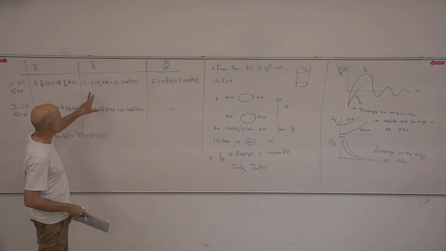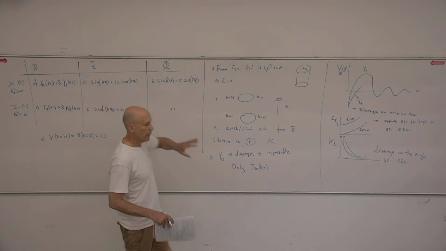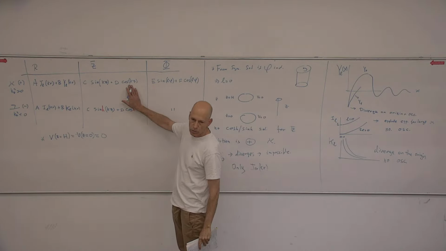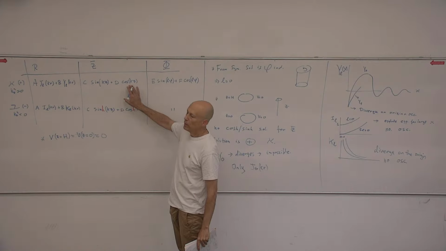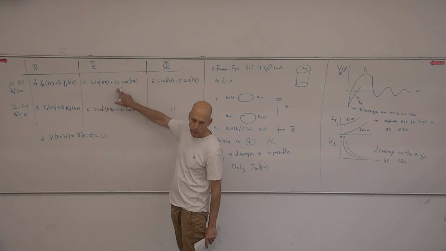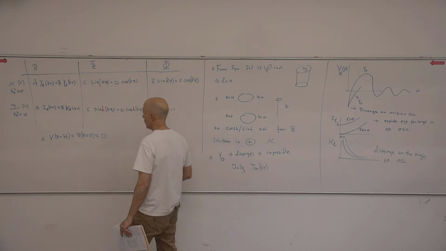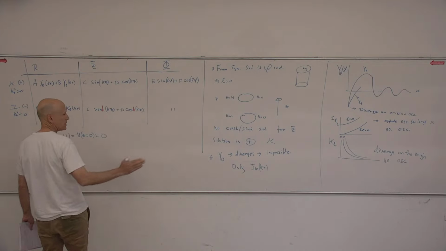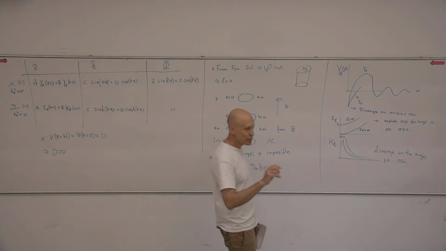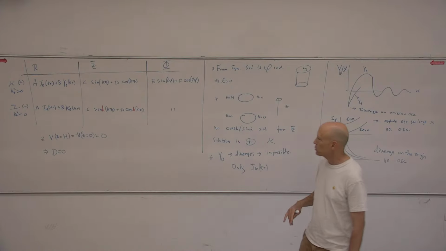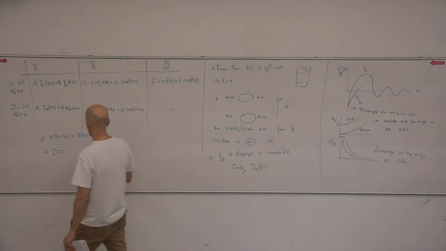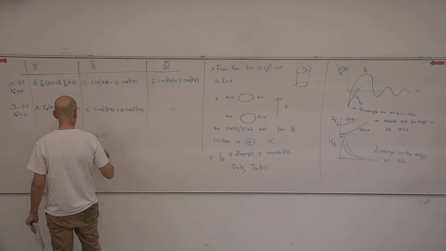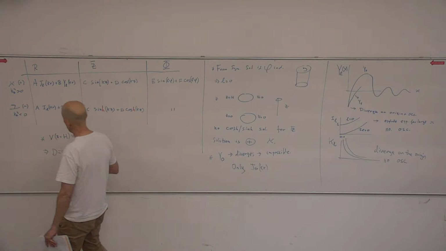So what does this mean? Again, you had this many times in different courses. What does it mean for this function cos? The function cos is not 0, but D has to be 0, but it's the same thing. Yes, you're right. So immediately we know we need to choose D equals 0. In that sense, you were right. We are choosing some of the coefficients, but not all of them. Okay, so maybe that's what you meant. D is equal to 0 because I don't like cos kz in the z direction, it does not satisfy the boundary condition.